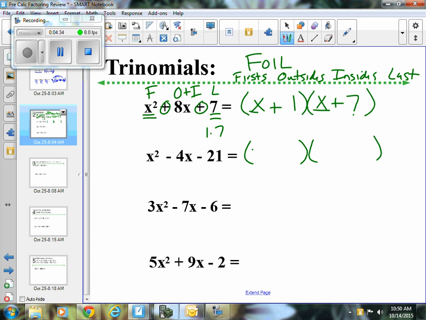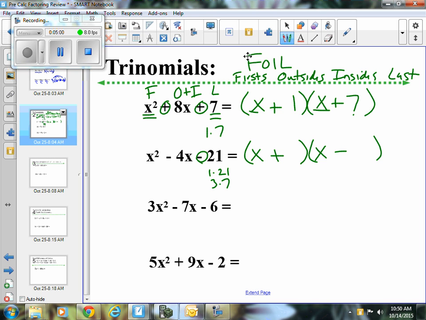So first, x times x. Last term is a negative, so let's talk about that. If the last term multiplies to give you a negative, that means your signs have to be opposite. So one's a plus and one's a minus every single time. Doesn't matter which order you write them in, I just know I have to have both of those. There's no way to multiply to a negative in any other way. Okay, so we need numbers that multiply to 21. So like 1 times 21, 3 times 7. Those are the only factors.